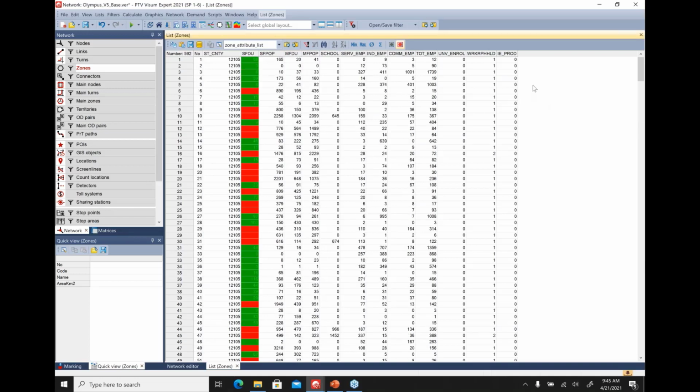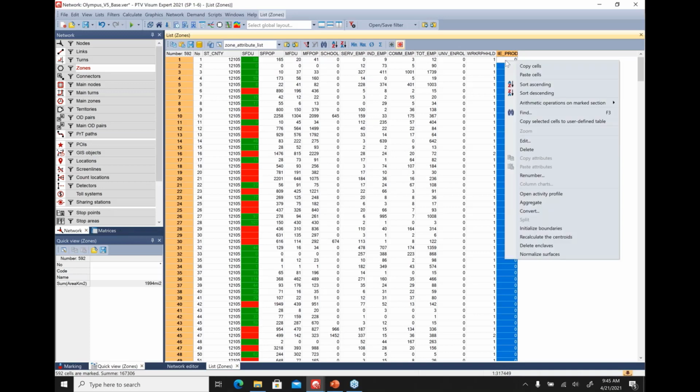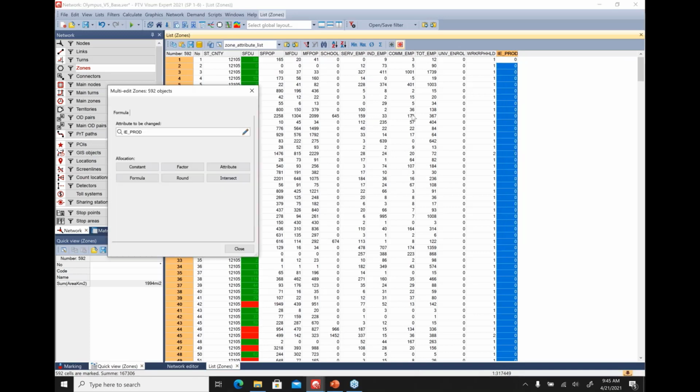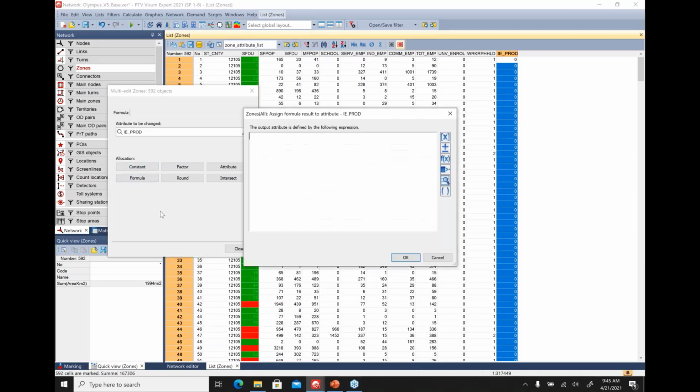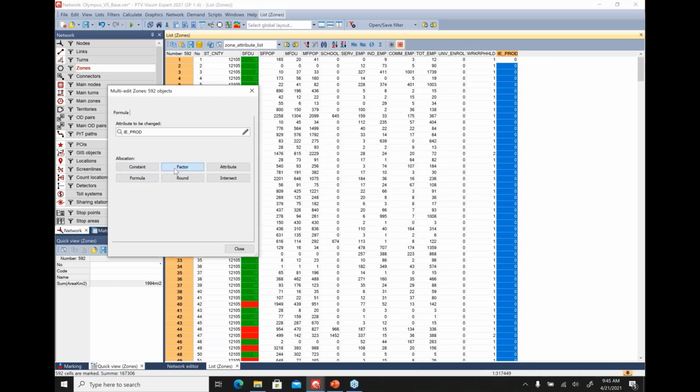And then you can also perform edit functionality on this listing. So here you can select the column, right click, and then hit edit. Now, if you want to project these internal external productions, you can either apply a formula to that, or you can say factor and enter your factor, let's say 1.3 or something.